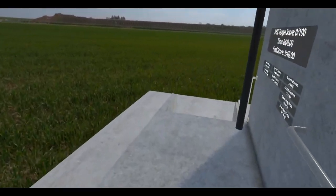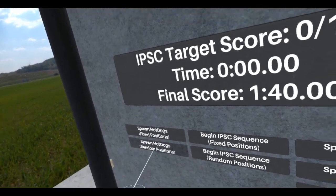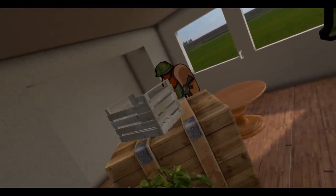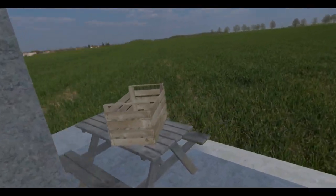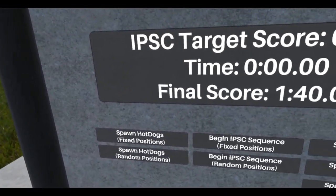Let's go. Ooh, move fast. Boop, boop, boop, boop, boop. All right, let's spin around. But now you can spawn them randomly. Let me just click this a couple times. Make sure it's random. Oh, yeah, here we go. Yep, they are sort of random. There's more guys over here. That's pretty cool. People learning the map can now have a little bit of a challenge when they play this.